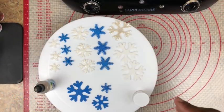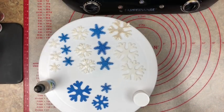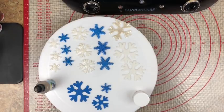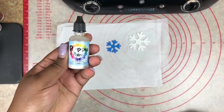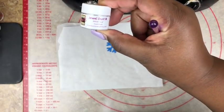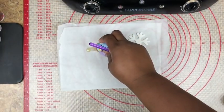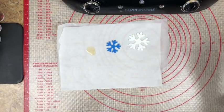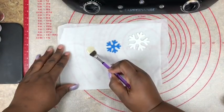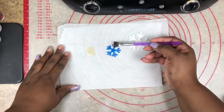Now that you have all your snowflakes cut out, you can cut out as many as you like or as many as you want to apply on your candy apple. Now it's time to shine up our snowflakes and add a little bling to them. Taking your small sheet of parchment paper or wax paper, you're going to use your poppy paint and your edible jewel dust — just add a small amount to your parchment paper. Taking your Wilton's brush and just dab it right across your snowflake.